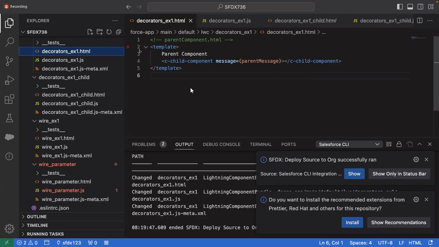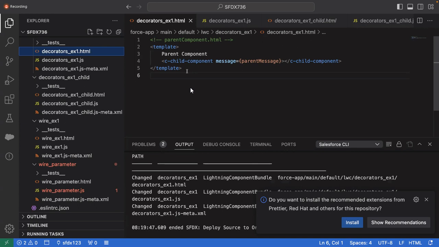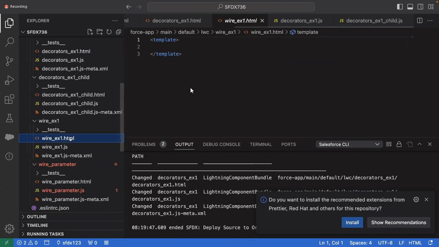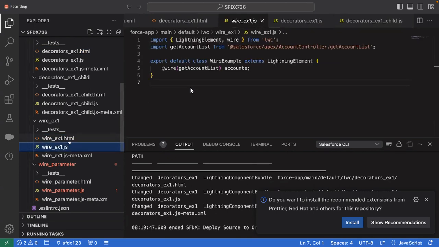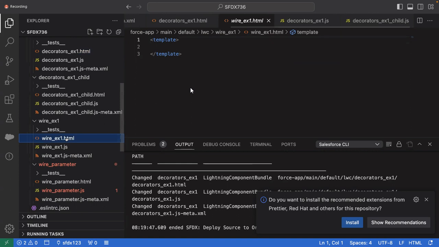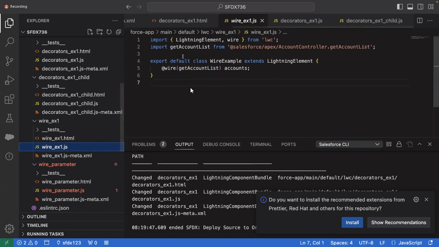Fine. I think in yesterday's example itself, we covered this: what is the purpose of track and what is the purpose of API? Let's go with the wire then. Using wire, we import getAccountList from @salesforce/apex/AccountController.getAccountList.